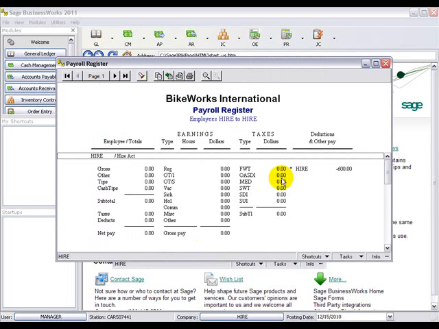Now on the payroll register, we can see that there are $0 taxes that were taken out, but the Hire Act for $600 was calculated, but because it's company paid, the net pay is $0. Now if there were any taxes here for federal or state, you could go into manual calculation and zero those out so that you are truly getting a $0 net check. But in most circumstances, this is how it should look on the first calculation.